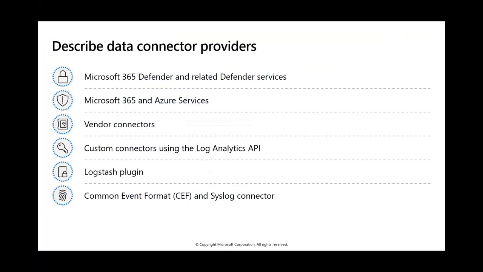There is also a Logstash plugin. This plugin uses the Sentinel output plugin for the Logstash data collection engine, and we can send any log that we want through Logstash directly to our Log Analytics workspace in Sentinel. So the logs are written to a custom table that we define using the output plugin.